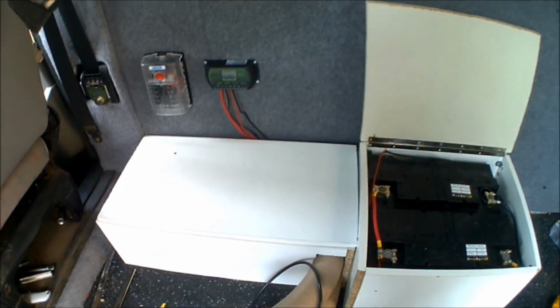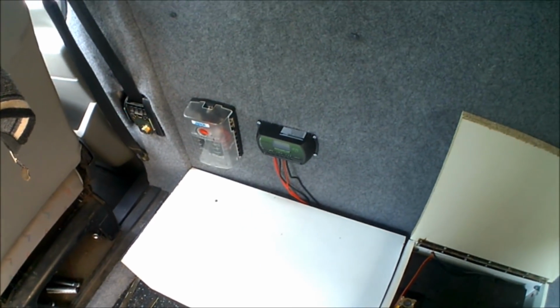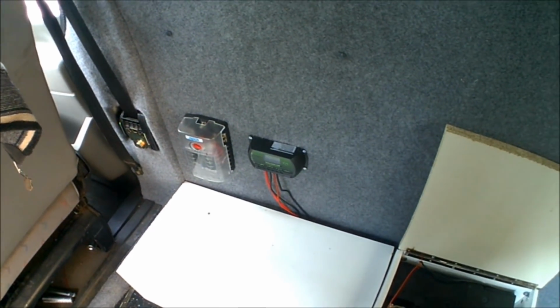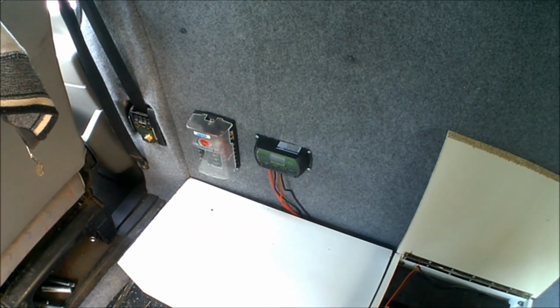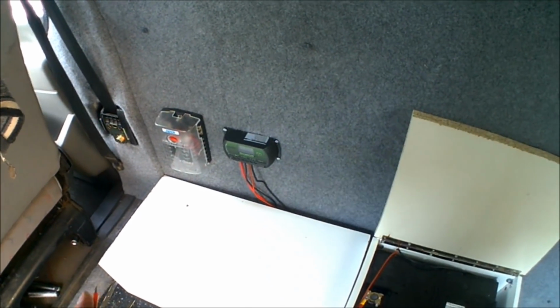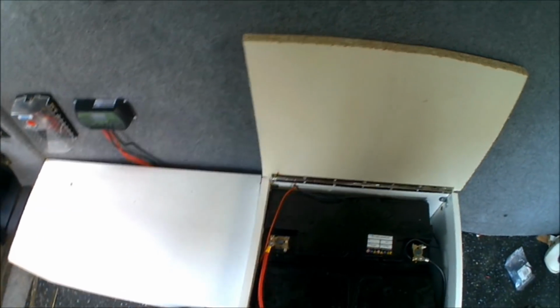Right, so in this video I'm going to be wiring in a solar panel meter. The meter itself will show the exact amount of wattage being generated through the solar panels, the voltage that wattage is being converted into, and also the amperage that's then getting passed through into the solar controller into the batteries.